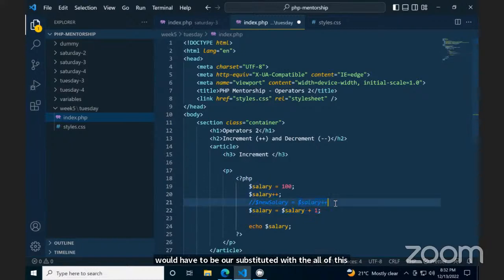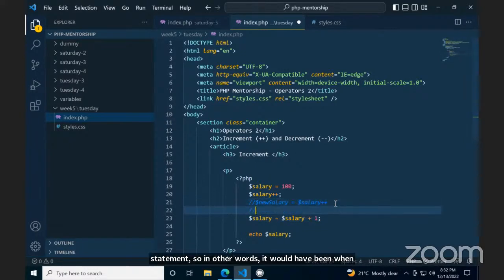So in other words, when it turns out like this, you can't have 2 assignment operators in a statement. So that's why the other one wasn't working, okay? But this one is working because it's just a shortcut of this.